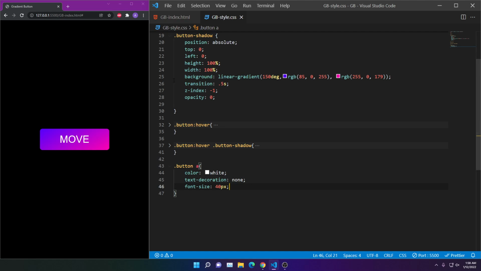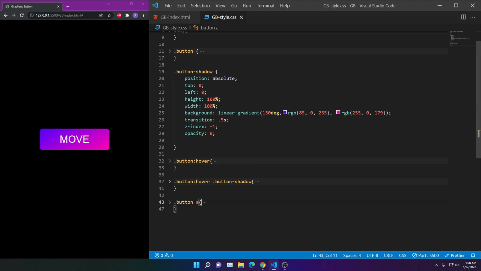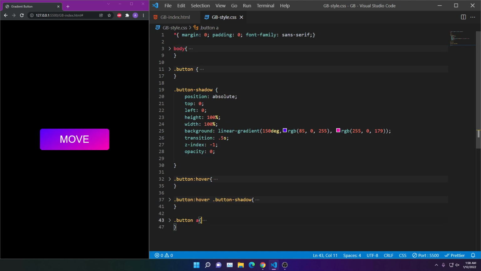Now, at the beginning of the video, I said that there is some type of problem, right? What is the problem? Well, that problem has to do with button shadow. If I remove this and say something like, what should I say?